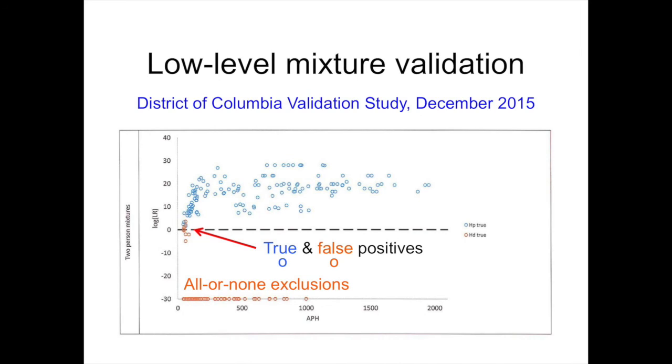There's two interesting things. The first is on these two-person mixtures, the program is either including some. Now the other thing to say is the circles on top are when they know somebody's present, so there's blue circles on top, the person's truly in there. On the orange circles on the bottom, the person's not in there. And when the person's not in there, you almost immediately just get negative 30 log units. So this program is not very good for subtly working out the degree of exclusion for exonerating people.